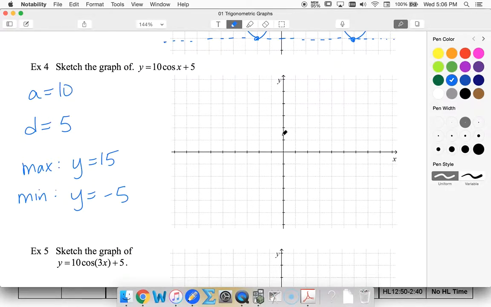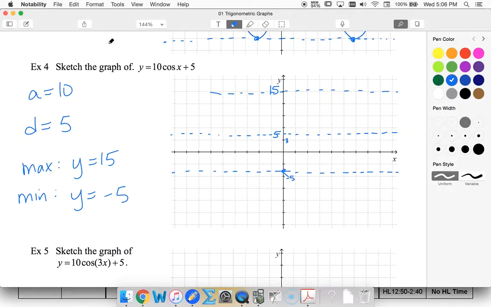So when trying to think about fitting this on, if my maximum was up here and we called this one 15, let's see, that would mean I'm counting by 3s, which would put my center line about here. It's a little bit awkward. So because it's awkward, I'm going to label it. I'm going to call that 5. 15 is up here, so I'm counting by 3s. I'm going to go down to negative 5, so that'll be somewhere around here. And just to be clear, I'll go ahead and label it as negative 5 here.